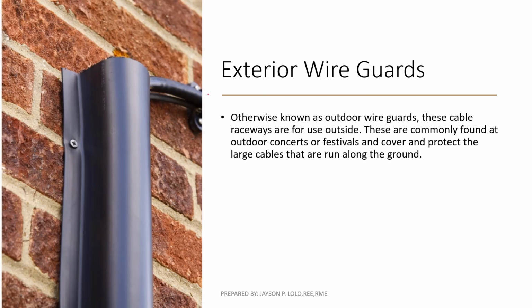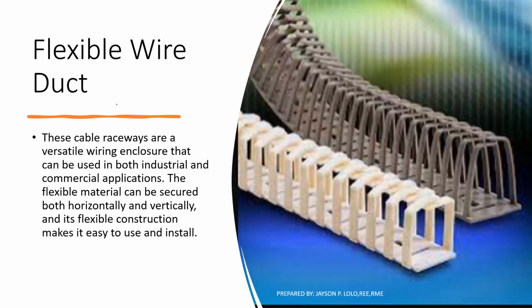The next one is the exterior wire guards, which are used on walls. Telecommunications companies like PLDT and cable providers use exterior wire guards. These cables are used outside, from the exterior world. Then the flexible wire duct, common for computer systems. These cable raceways are versatile wiring enclosures that can be used in both industrial and commercial applications.